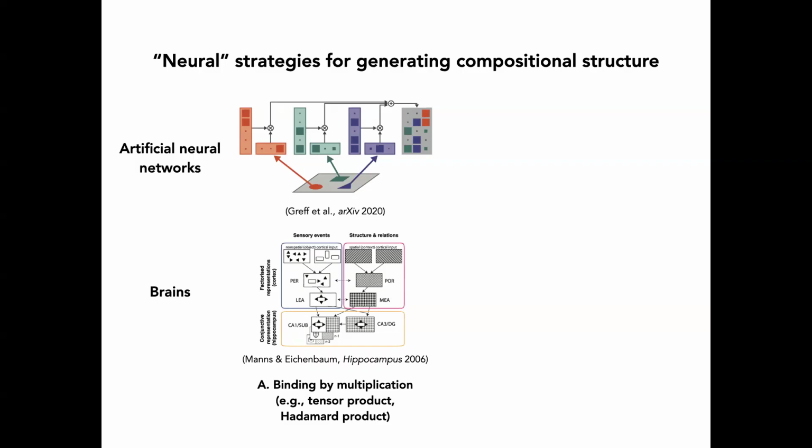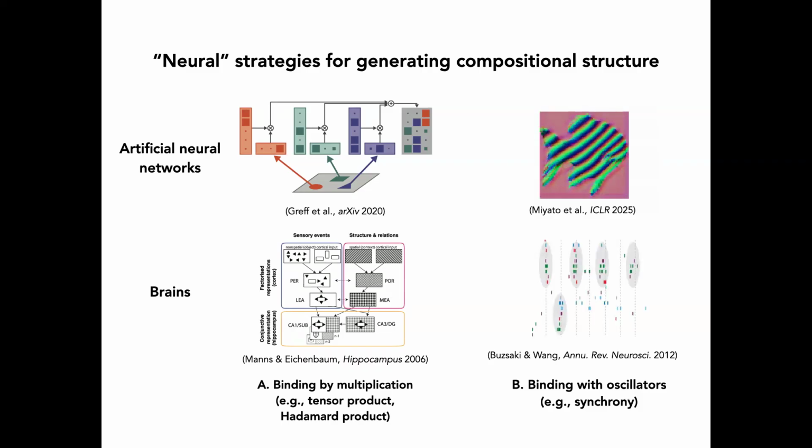Now, it's also worth noting that in the literature on binding, there's a long-standing debate in neuroscience about whether binding occurs via synchrony. So whether or not we're able to segregate different objects, or rather that the neural code is able to, by spike timing information. Different spike times lead to different groupings, and this leads to different segmentations of objects. And there are a whole bunch of computational models that try to make good on this idea. A more recent one is this artificial Kuramoto network by Miyato and colleagues that was published in ICLR last year, where they take these ideas and use them for tasks such as segmentation, but also for reasoning problems like Sudoku. And they argue that this oscillatory dynamics is especially efficient at solving these types of problems.